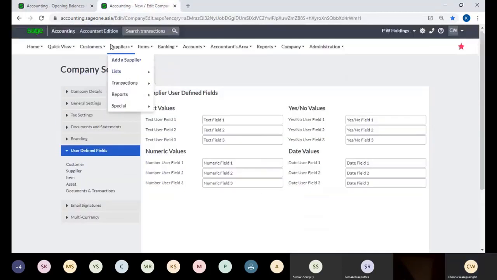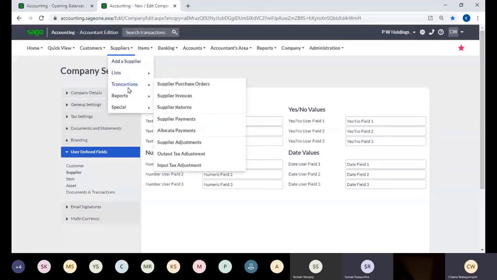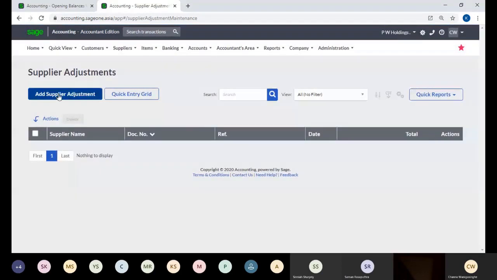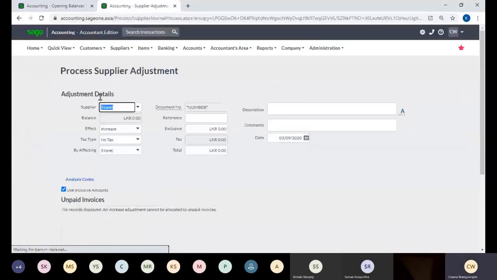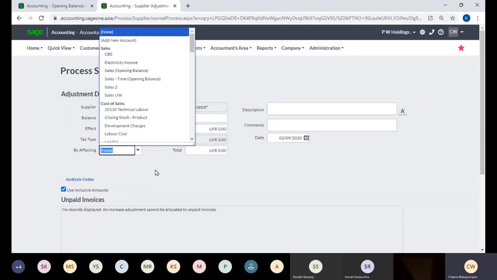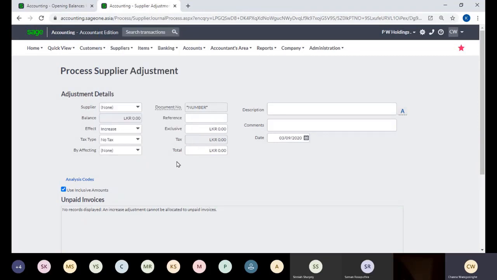After that, go to suppliers. If we already have a suspense account, we can put that balance there. Yes. After you save the opening balances, go to suppliers, transactions, supplier adjustment. Here select the supplier name and amount, and for the affecting account, select the supplier suspense account.